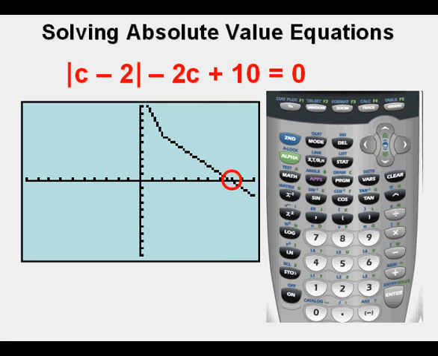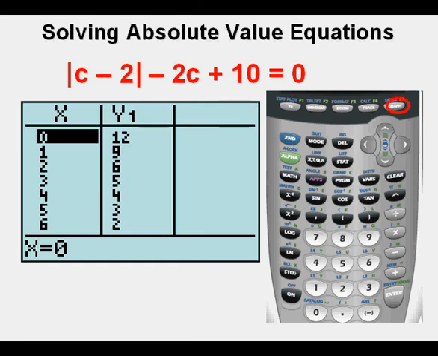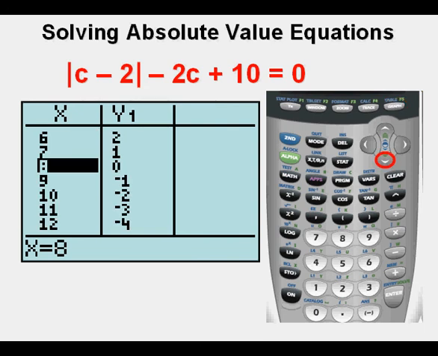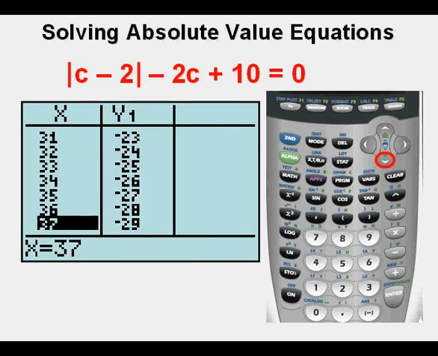And it looks like the equation hits the x-axis about 8. Let's look at the table view by pressing second then graph for table view. And we scroll down to 8 and see that 8 is the answer. We can continue to scroll downward and see that the function never turns upward. It just y1 keeps on going down. Therefore, there appears to be one solution. C equals 8.